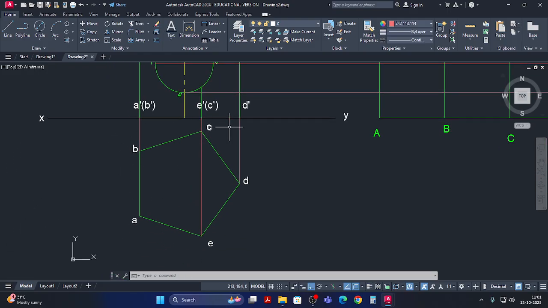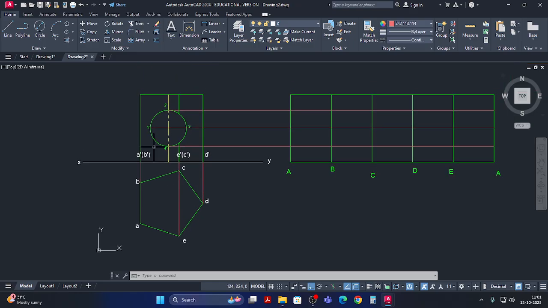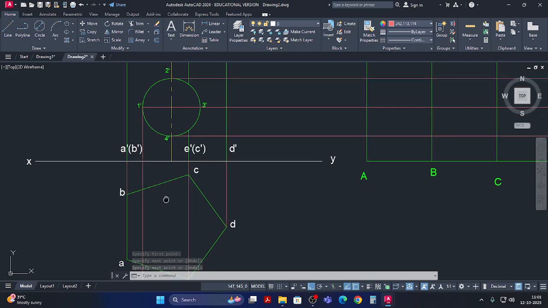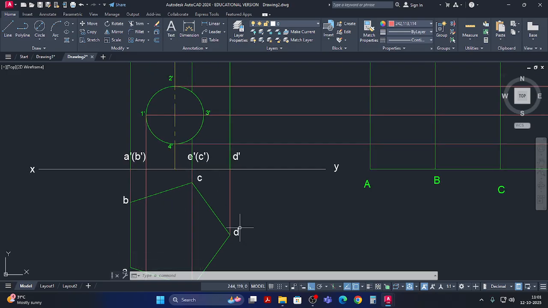All the dimensions should be taken from the top. That is the true length. So in order to take the 1 dash from A and B point, let us project downward, projection line. Take line and downward. Okay, one by one we will do. Now let us do this side.